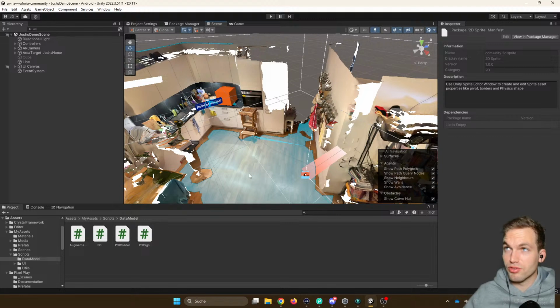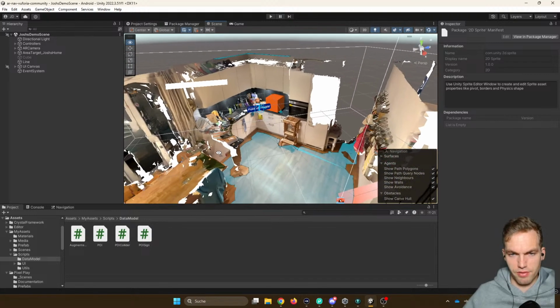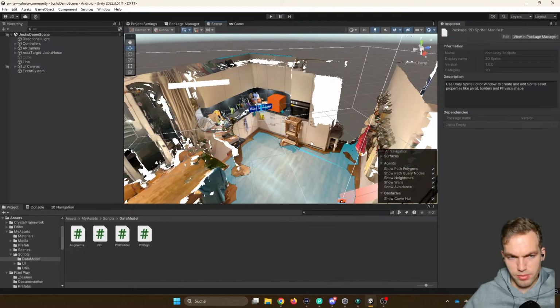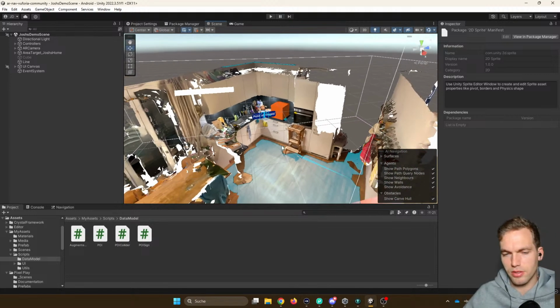I mean, Vuforia also has a template. In their Unity asset store they have an app with some demos, but they're a bit complicated. It's not one single app that has all these features from navigation. So that's why we have this template, right?